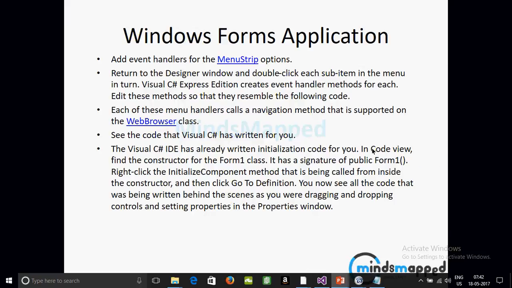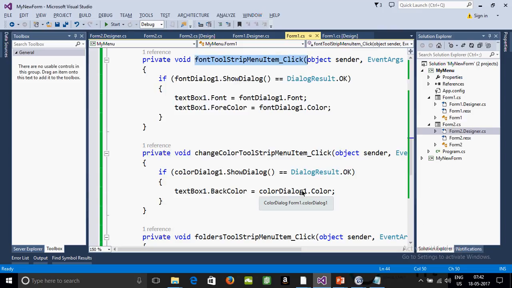In the code view, find the constructor for the Form1 class, with the signature public Form1. Right click the InitializeComponent method inside the constructor and click Go To Definition. This is like the predefined example which they discuss here, but I show my own example, and with the help of that you can understand it.